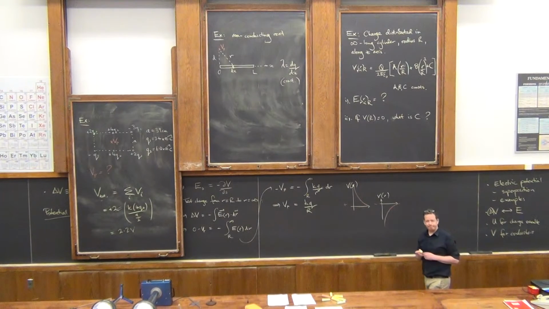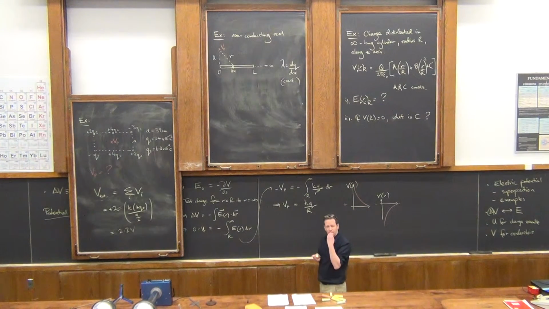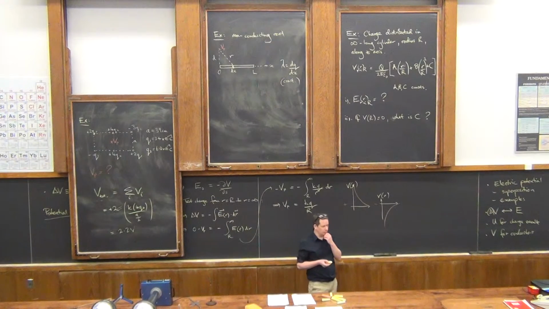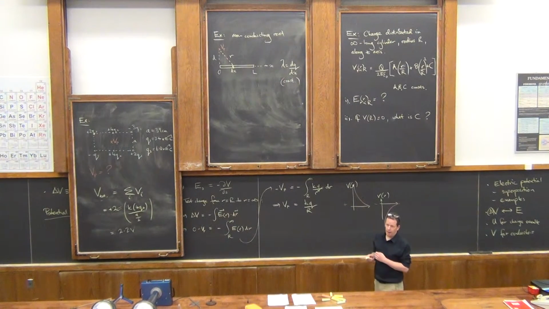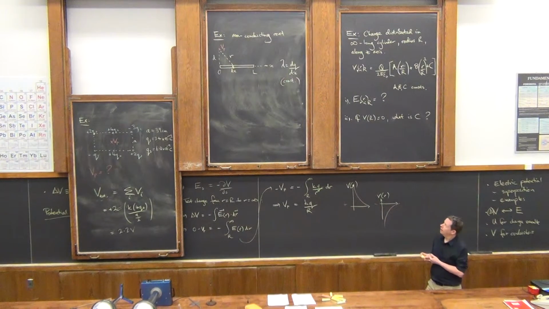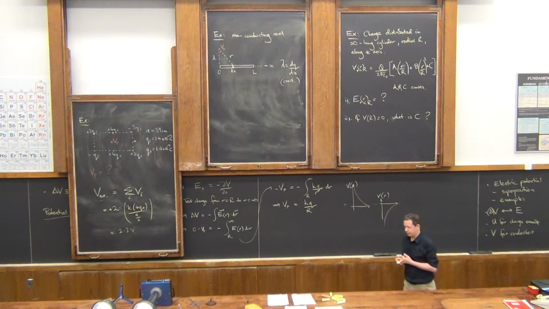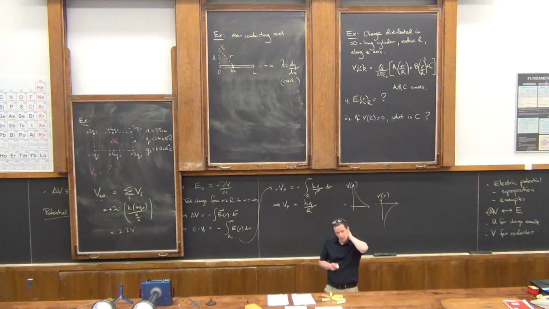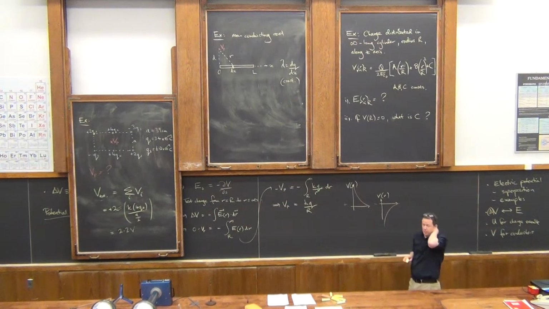Namely, what is it? You don't have the symmetry anymore. So in past cases, we've looked at scenarios where the analogous thing would be I'm at the midpoint, or it's an infinitely long line, in which case I could claim I'm always at the midpoint. But I'm not at the midpoint now, so I don't have cancellation of electric field contributions in the direction that's parallel to the line of charge. And so not only do I have to sum up the magnitudes of the electric field components, but they come in with varying angular contributions. So that's not pleasant to work with. Of course it can be done, but it's not pleasant.